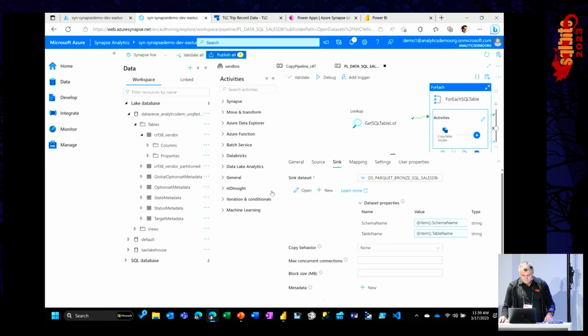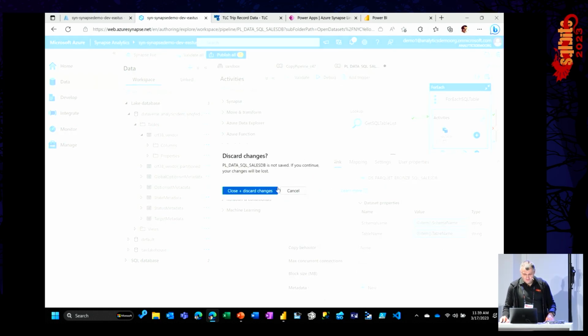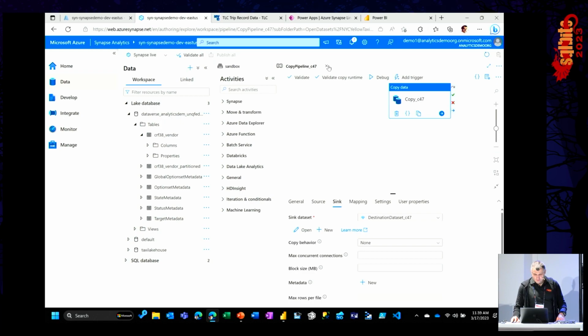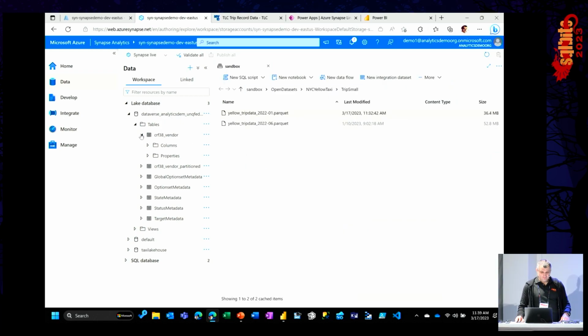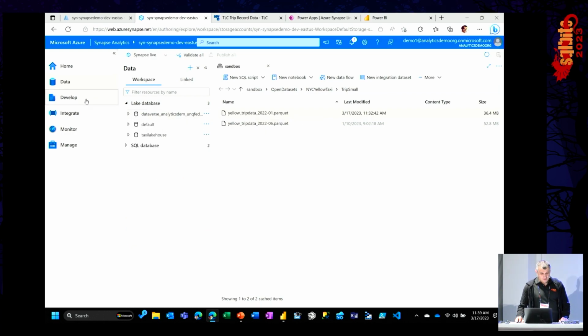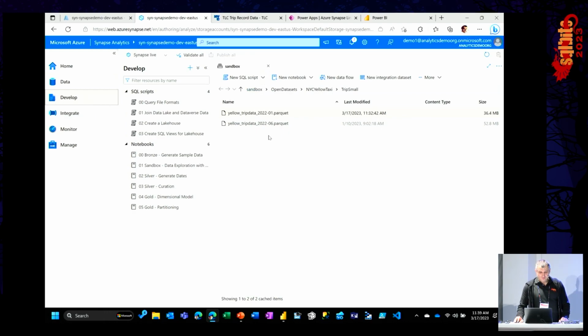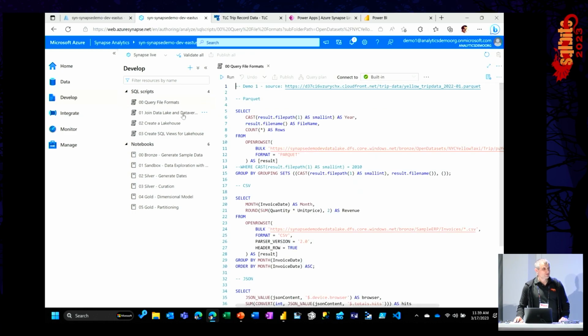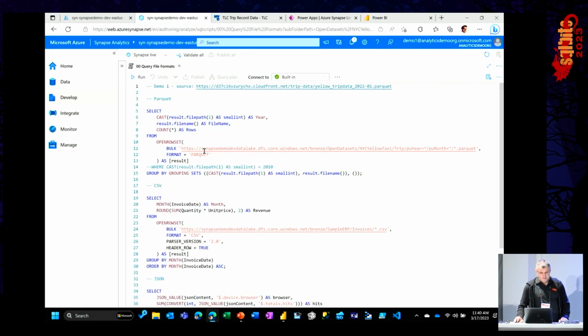Now, why did I do all this? Well, maybe because I want to combine the data from different sources, like some systems for storing this taxi trip data, maybe some other CRM or ERP systems, and combine them all together. So I showed you that you can query the files from this file explorer. Now, those queries can be quite complex, and let me just quickly show you that it's not just about querying Parquet files. So here are some examples.